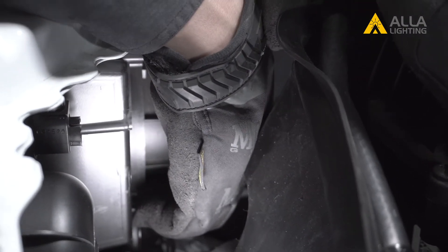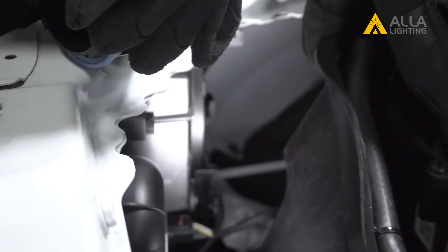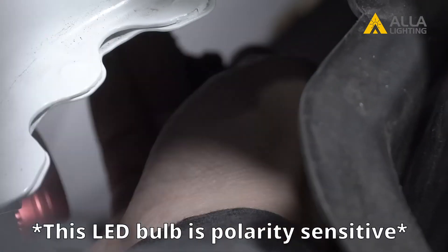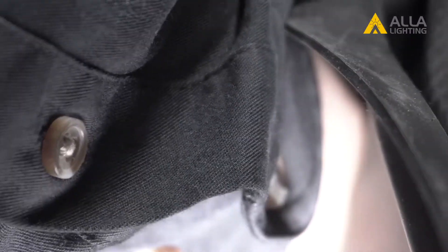After removing the plastic covers, this side will go pretty much the same as the other side. Start by removing the low beam dust cover — you can now access the side marker. Turn it counterclockwise and pull it out. Pull the bulb from the socket and replace with the new LED bulb. Test it to be sure it works. Realign the socket to about the nine o'clock position and insert it back into the light housing. Turn it clockwise to lock it and we're ready to put it all back together.